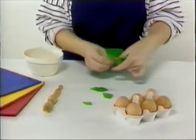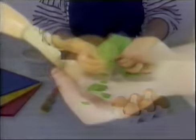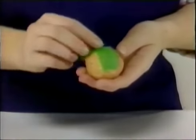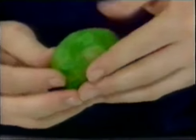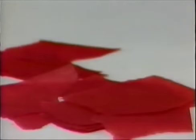Let's decorate an egg by covering it with colored tissue paper. Tear the paper into little squares, about an inch across. Now, brush some wallpaper paste over the egg and stick the pieces of tissue paper to the egg. Until it's completely covered. When this is done, leave it to dry. Try covering an egg with 2 colors of tissue paper.